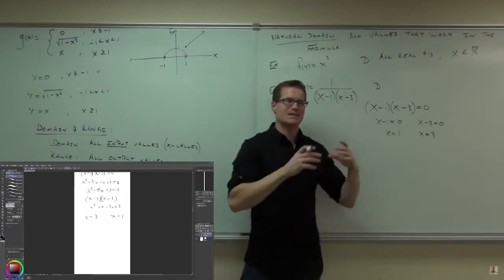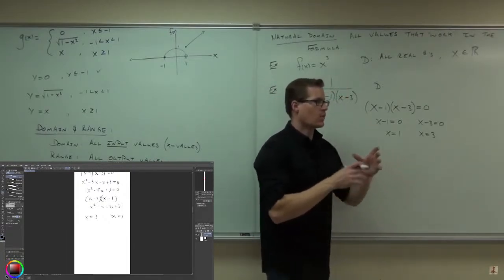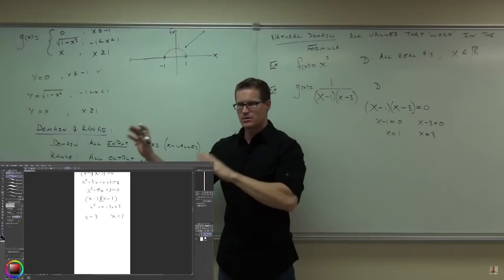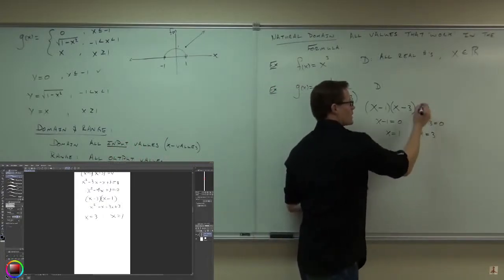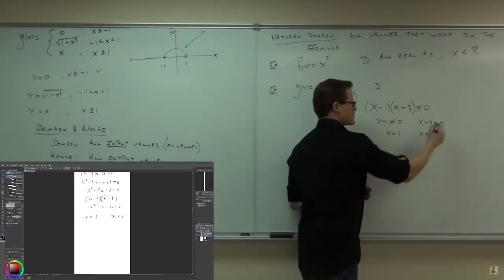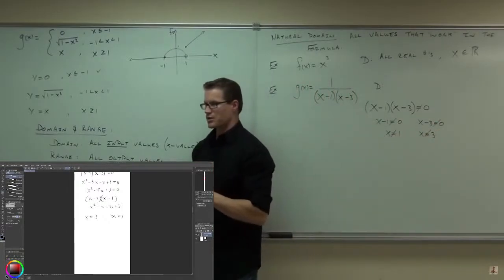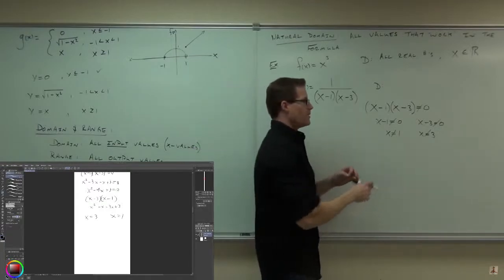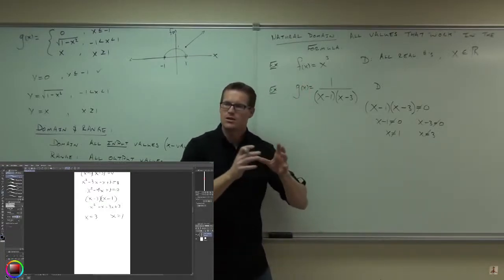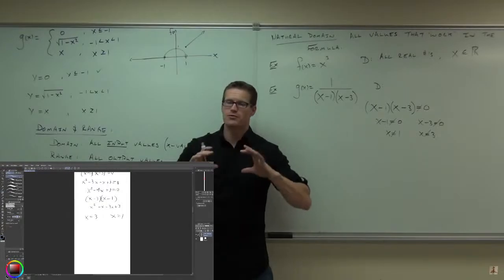So by setting a denominator equal to 0, or not equal to 0, which is how I used to teach in some other classes, you can do this too. I know it can't be equal to 0, therefore that can't be 0, that can't be 0, and these two things, I cannot have x equal to 0. That's another way you can do it. By setting that equal to 0 and solving it down, you find out your problems within your domain for denominators.